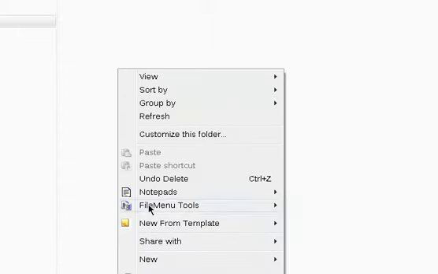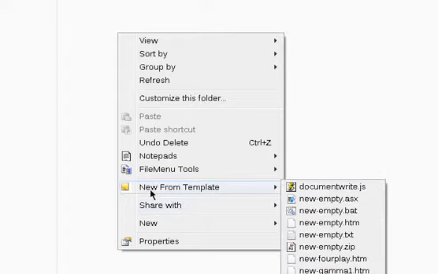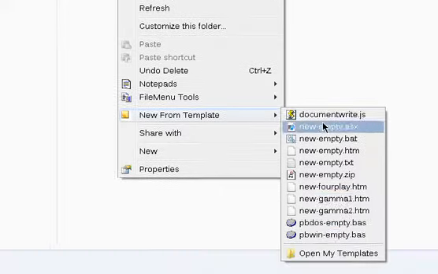Let's say you're in an empty folder and you're creating a new project or something. You right click and it will add new from template, and these are all your files right here.